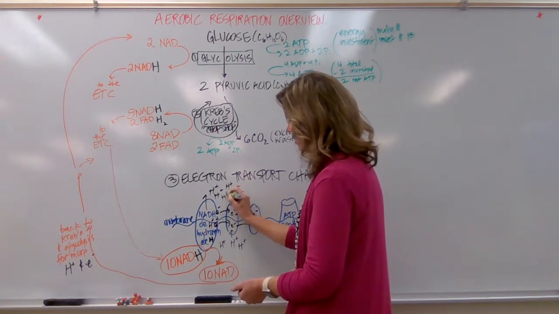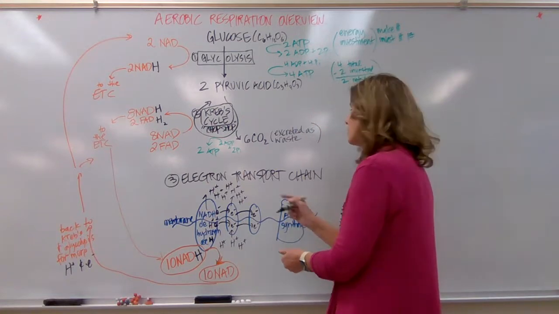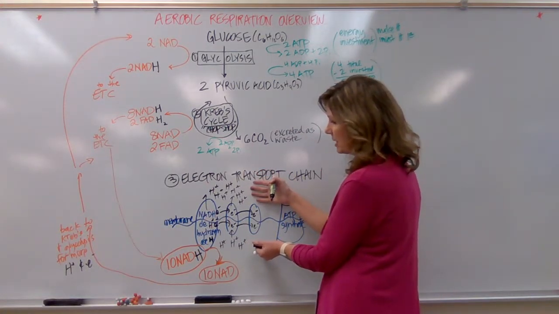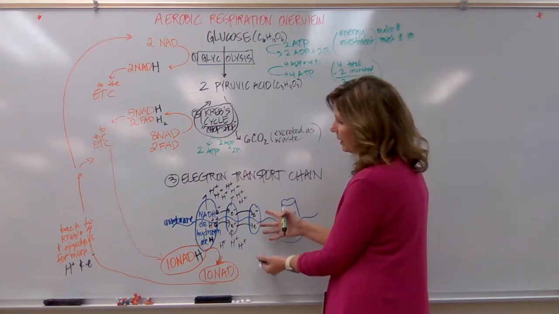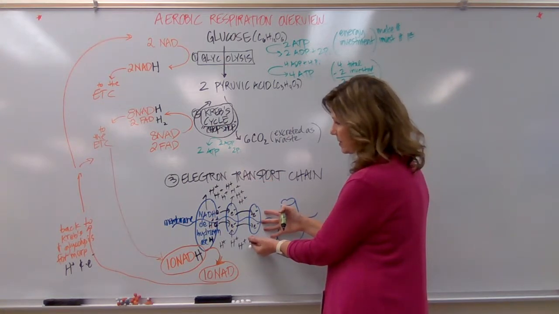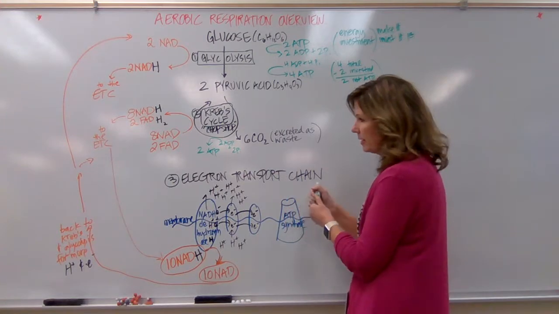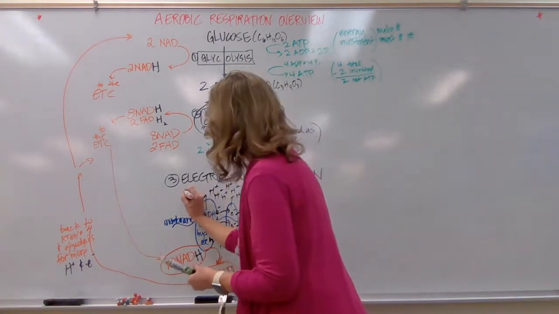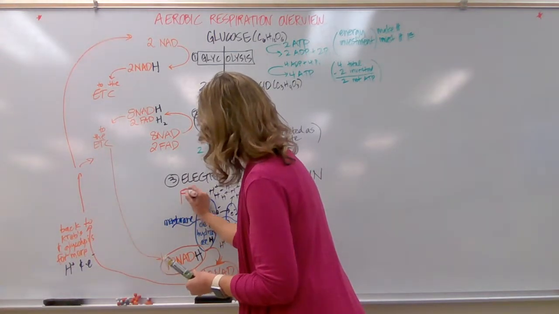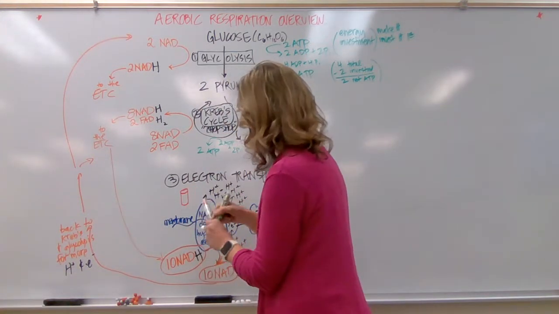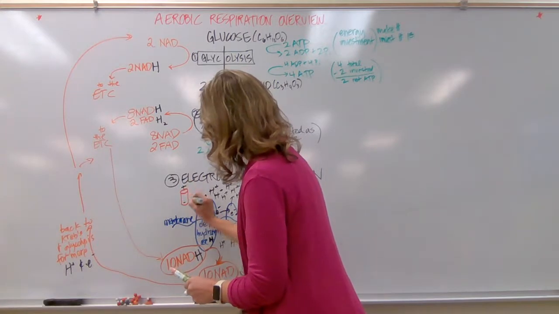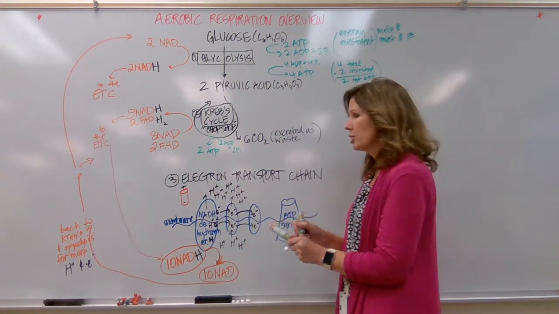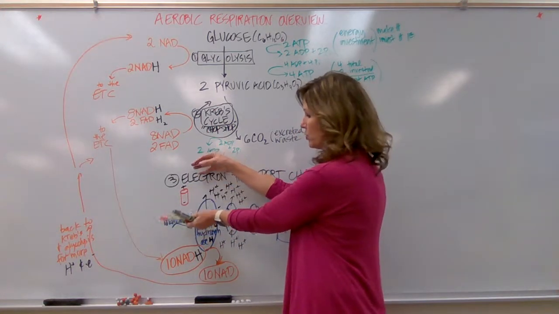Now, one thing I'm hoping that you're starting to see is there is a high concentration of protons on the outside of that membrane, and the electrons are on the inside of this membrane. It's setting up what looks almost like this. Have you ever seen something that has positives on one side and negatives on the other? That would be your battery. To charge that battery, you need to separate those charges.